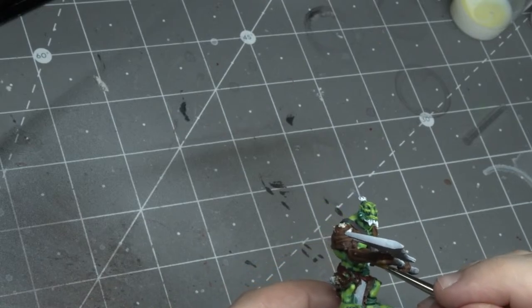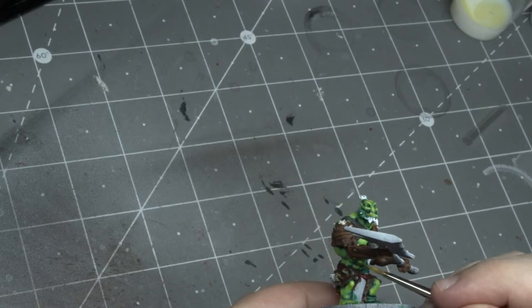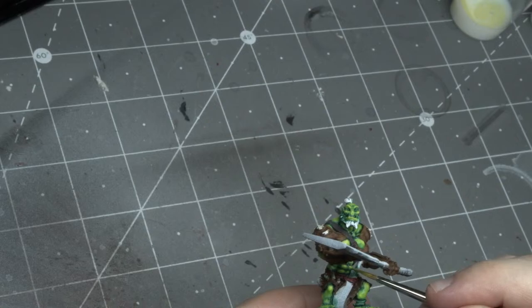Anyway, I'll just put a couple of dots and lines at the tops of these abs down here.